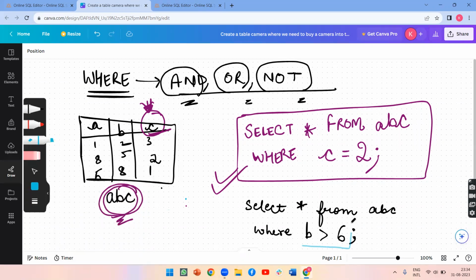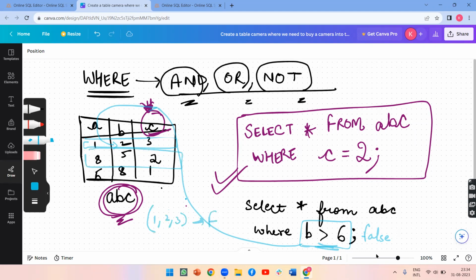So B is greater than 6. This will be checked. This condition is not satisfied, so false for this set of values. Now it will check here. This set of values will also give us false, because the B is still less than 6 here.